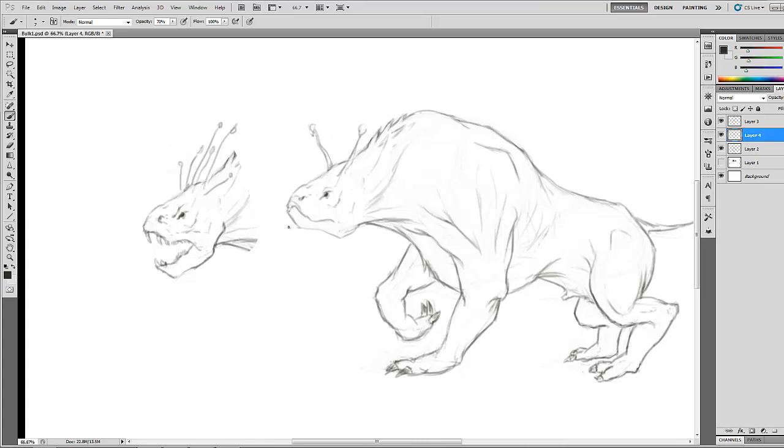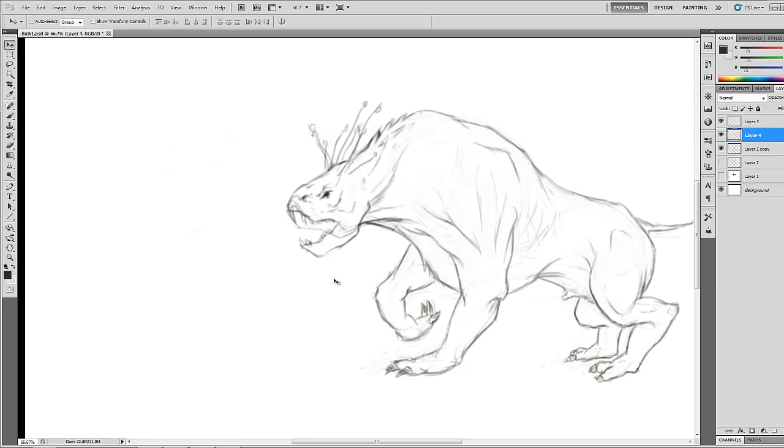So here we go, putting the head back in place, deleting the underlying head from the original sketch. Just testing to see if the overall effect is there, and I think it's working. Looking at it now, I think the perspective of the face is slightly off. Judging by the angle that we're seeing of the hind legs would imply that we should be able to see part of the far tooth, but I think it's just slightly too big.